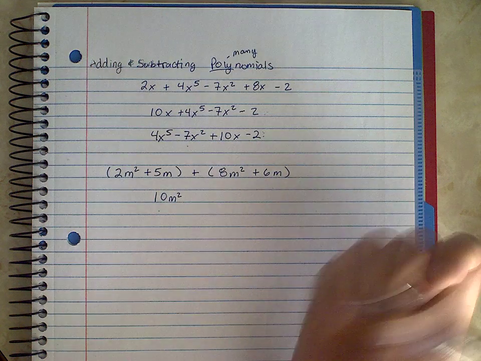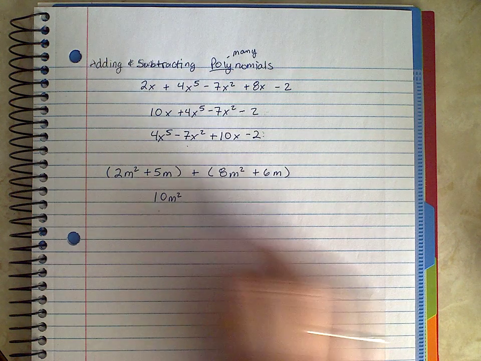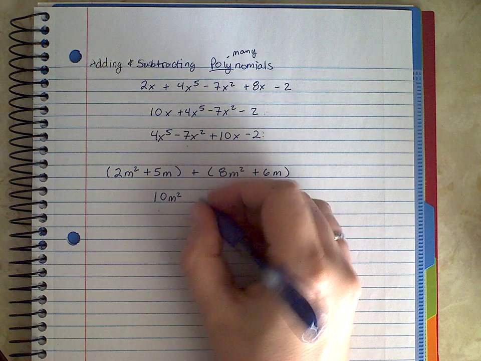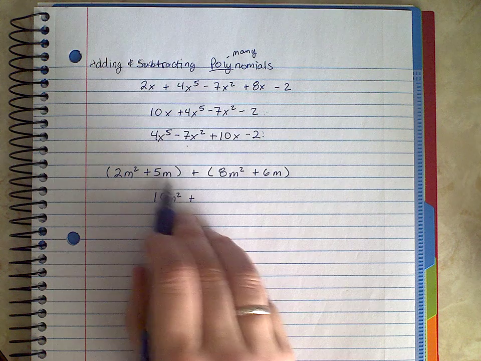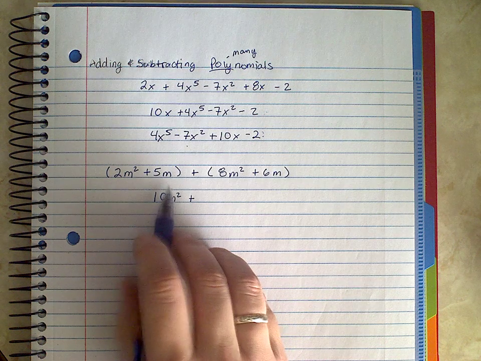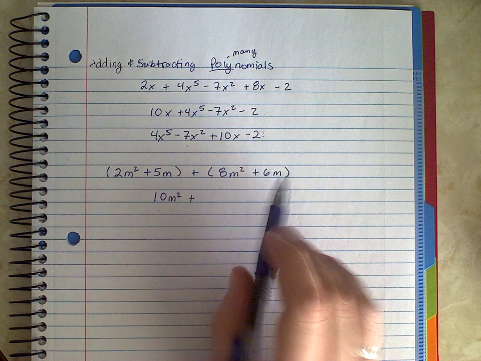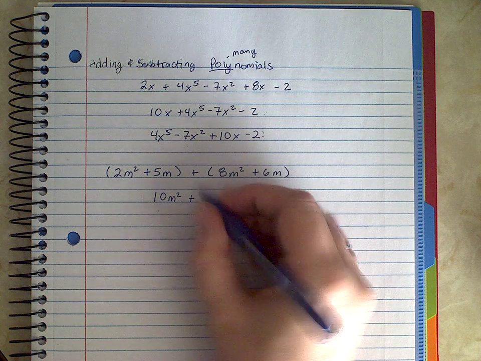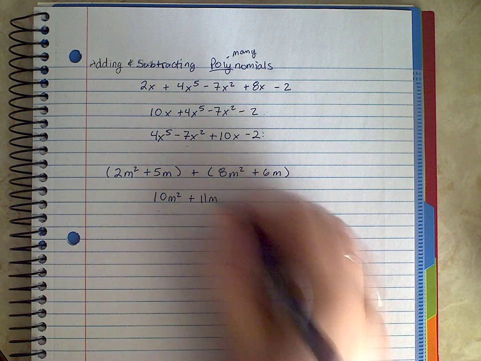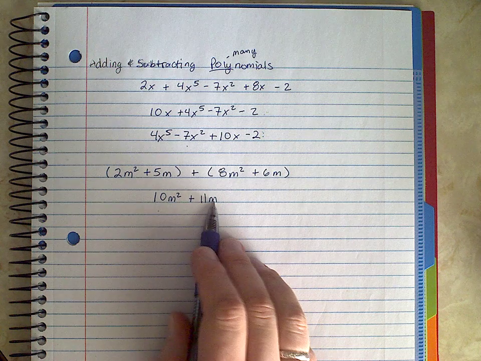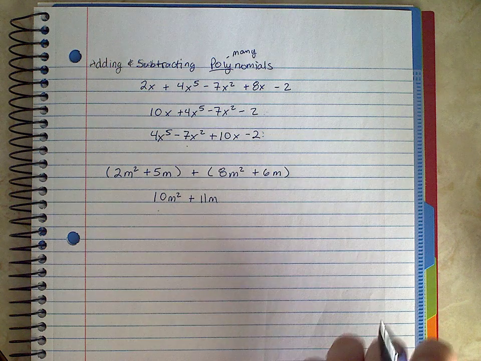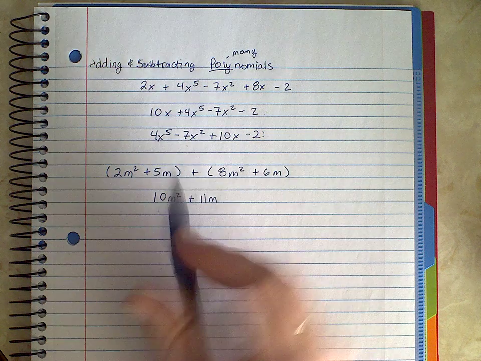All right, cool. And then 5m squared plus 6m squared makes how many m? Or sorry, it's not m squared. Thank you, you're absolutely right. I was wrong. 5m plus 6m makes how many m's? So this is going to make 11m. And it doesn't change the m to be m squared. It just stays plain m. I misspoke. I apologize. And so then this would be your final answer.